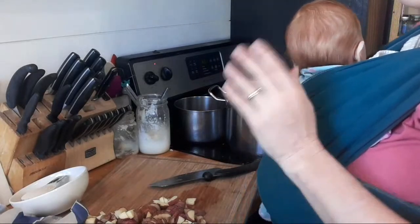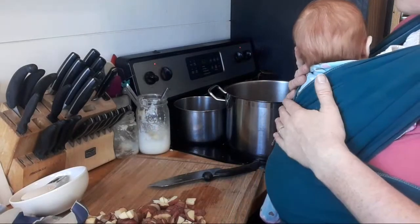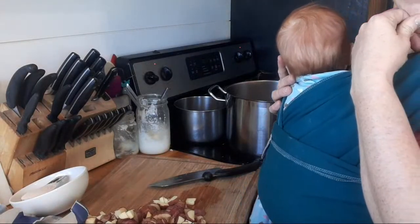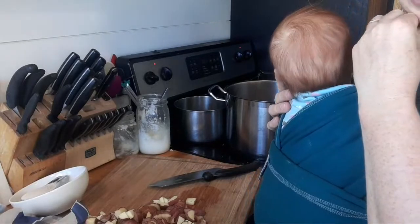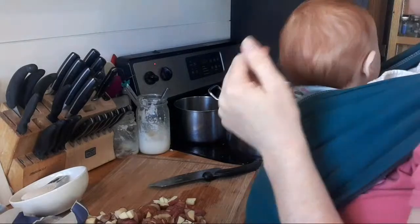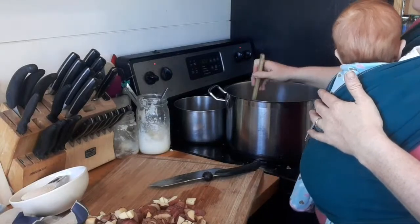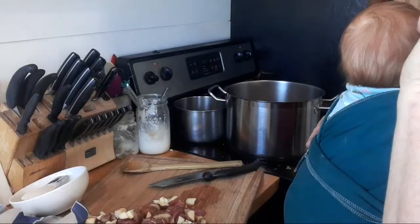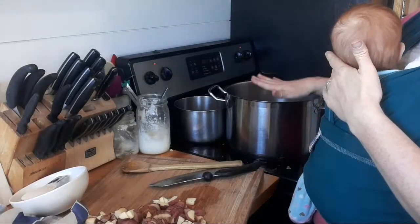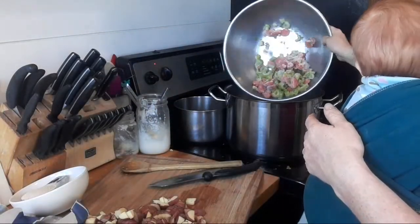I'm looking into a cell phone booster — if anyone has suggestions, put them in the comments below. I've never used one before but I think we need one so our lives are better quality. I keep looking at April's farm schedule and it's just laughing back at me. The onions are now soft in the pan, so next we're going to add the already diced and frozen carrots and celery — three cups of celery and three cups of carrots.